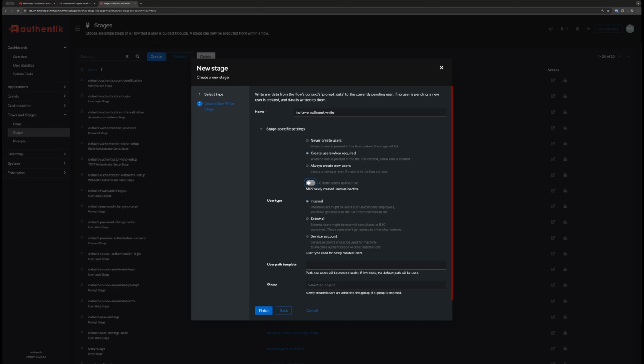And here we want to give them as external access to our applications, which we will provide. And for the group, we're gonna add them to the standard users. And let's click finish. And also put space into the user path template.